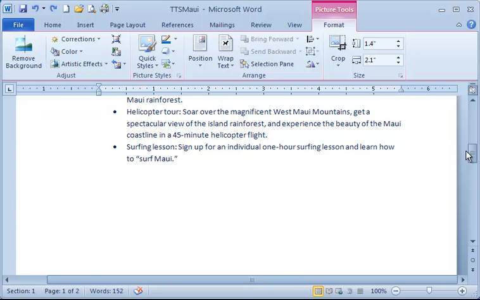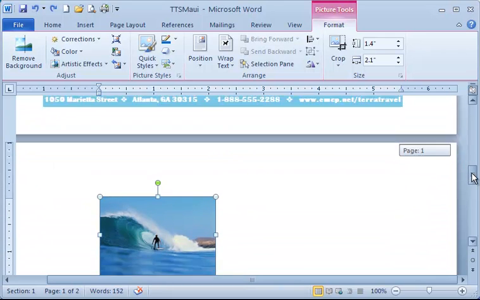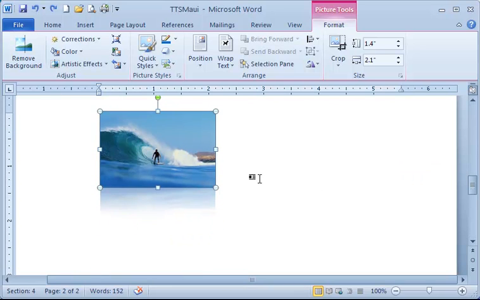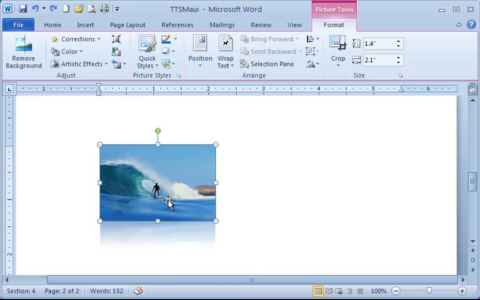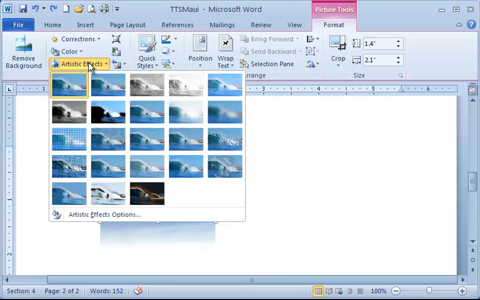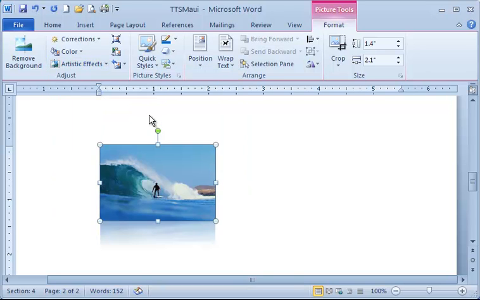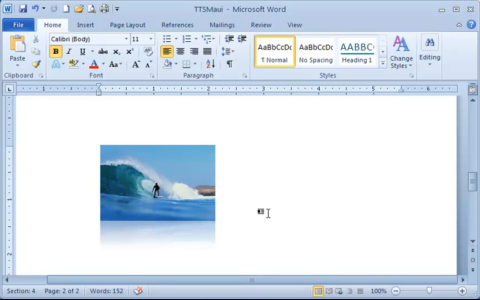Okay, and after making that change, that kicked it to the next page. So we'll operate from it down here, but once we get the size situated and some of the effects taking place on the picture, then in real life you would want to make sure that is included at the bottom of the previous page. But we'll look at it from this page for right now. They also want us to apply the artistic effect of a paintbrush. So if we'll go back to the artistic effects button, the paintbrush option I think is on the second row. We'll see here. Right there. All right. So that applies the paintbrush effect supposedly.